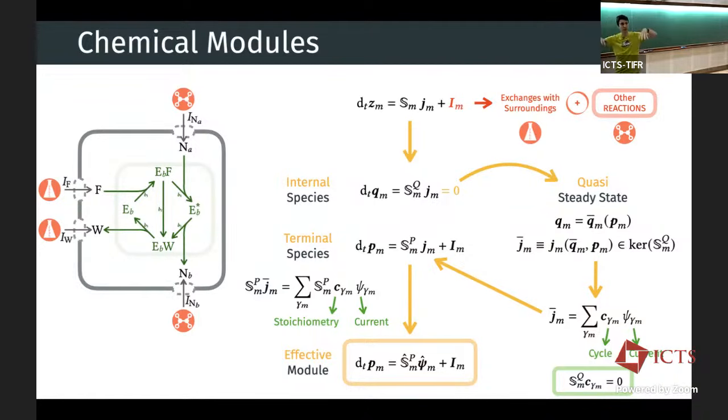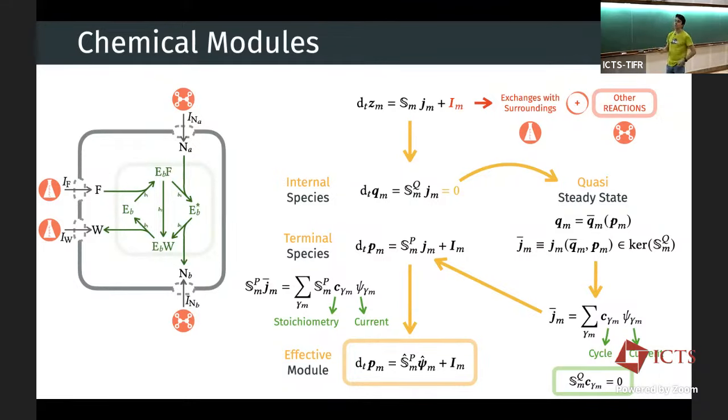So there's a difference in time scale between the evolution of the terminal species and the evolution of the internal one. And this kind of time scale separation is quite easily obtained when there are differences in the abundances. So imagine that we have a high concentration of the terminal species and a low concentration of the internal one. This is enough to create a time scale separation, because on the same time scale that the concentration of the terminal species, which are very large, change very little, the concentration of the internal species, which are smaller, can dramatically change and reach a steady state. That's the idea.